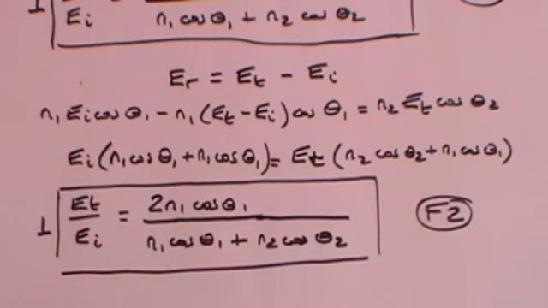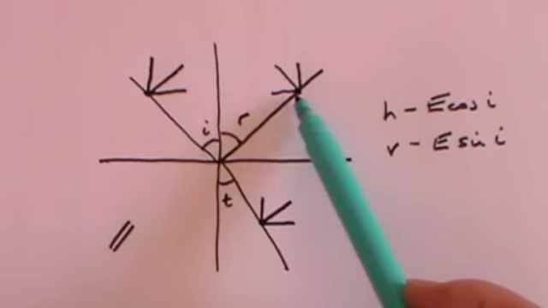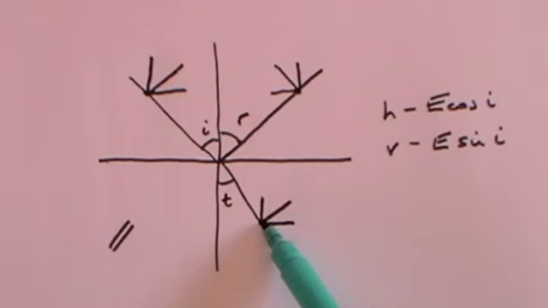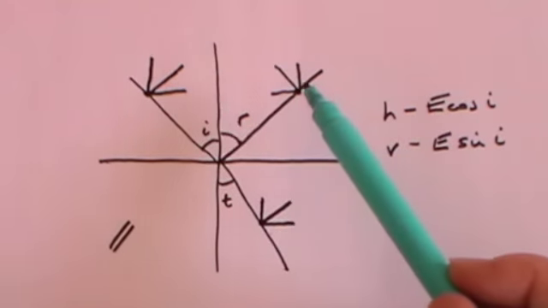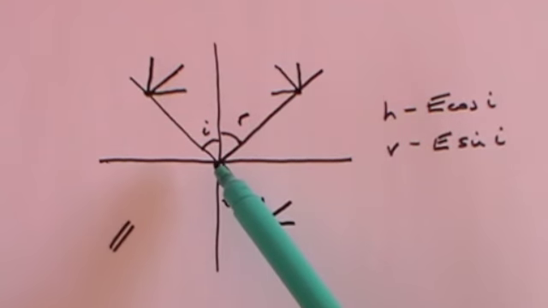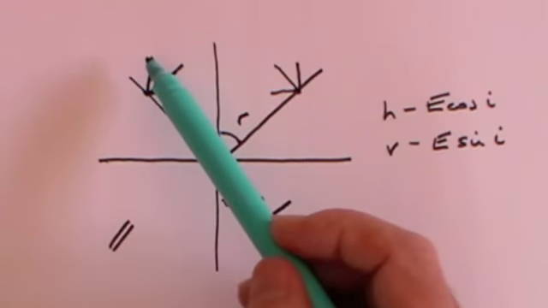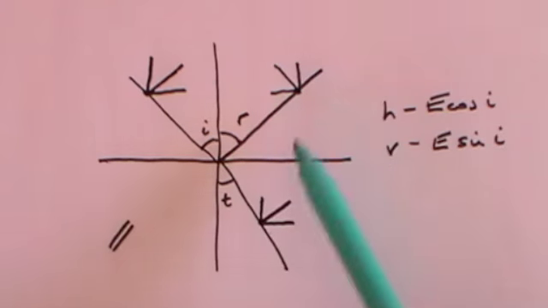Now, all of that, you will remember, was for the perpendicular E field. That was the diagram on the left-hand side. Now we have to go to the diagram on the right-hand side, which I'm going to redraw. So there it is. That's exactly the same diagram as on the right-hand side. This is where the B vectors are now sticking out of the paper, and the E vectors are parallel to the paper. The E vector is always at right angles to the direction of travel of the wave, and we have resolved each of the E vectors into a vertical and horizontal component.